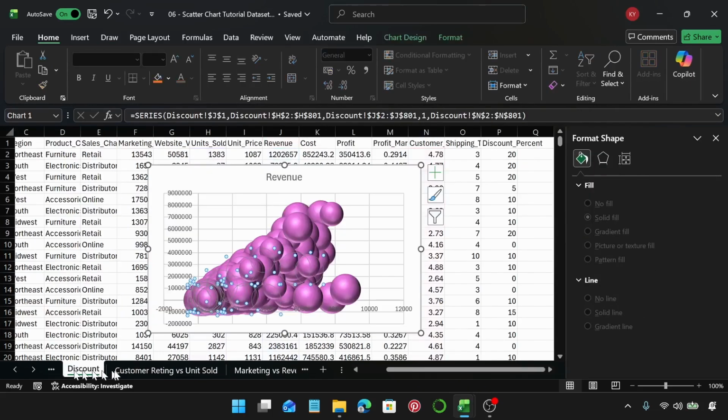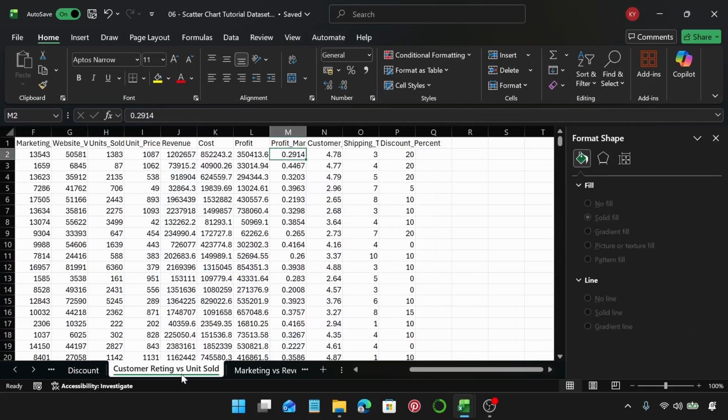Okay, this is discount. I'm going to select this one next. Actually, we're going to move to this last sheet. I didn't realize it. I was just kind of in the groove of making the chart, and I didn't realize I had skipped one of the charts. So we're just going to move on to the final one, which is marketing versus revenue. This one actually has a slightly different shape from what we typically had. So let's just plot this one. We're just going to leave this one and come over to the final sheet.